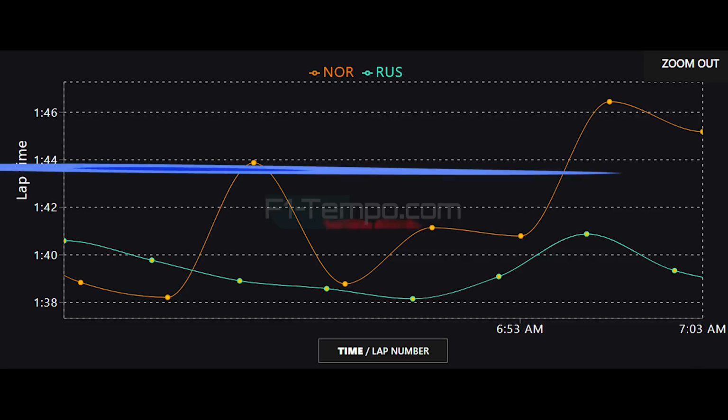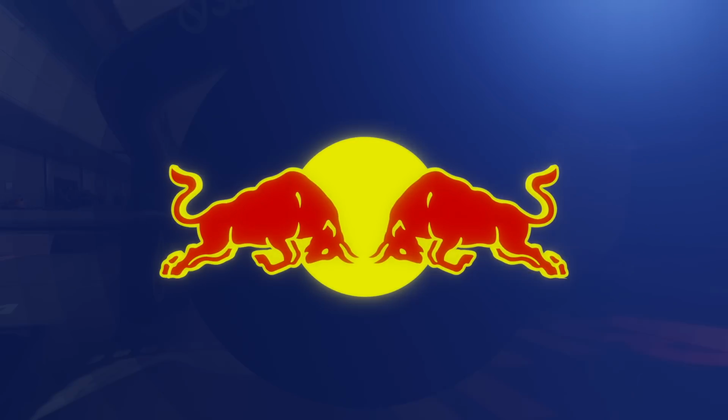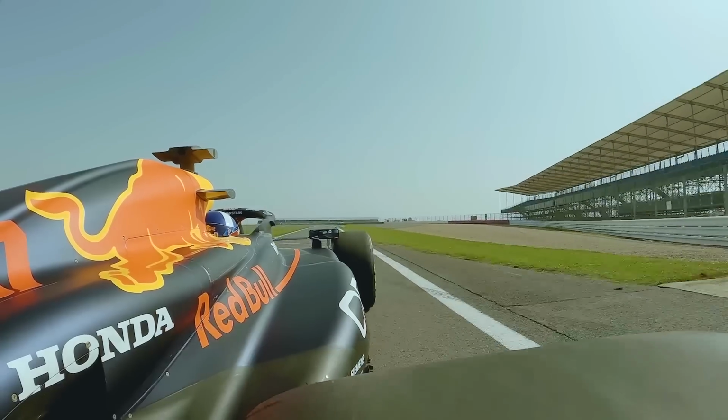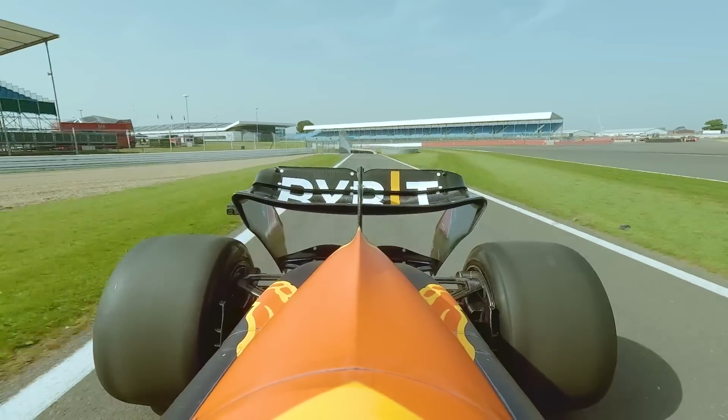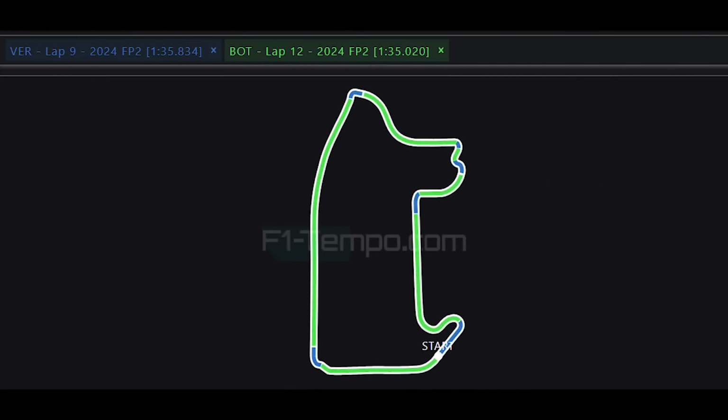good position. For Red Bull then, as I said earlier, they have brought the wrong rear wing and they are suffering for it right now, as they are dreadfully slow in a straight line, which is what you can see here when you compare the circuit domination of Lando Norris and Max Verstappen with their fastest laps. It gets even worse for Red Bull when you then compare Verstappen to Bottas. You can see Red Bull are just losing time on the straights.